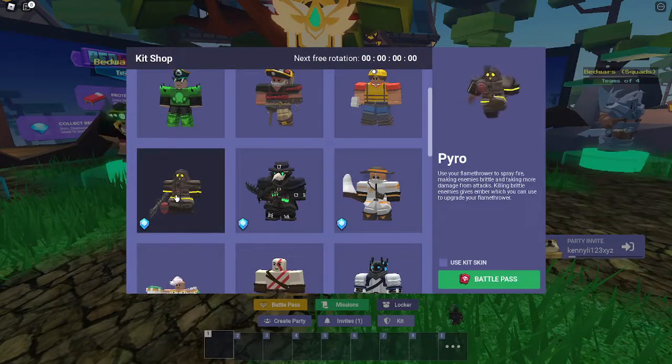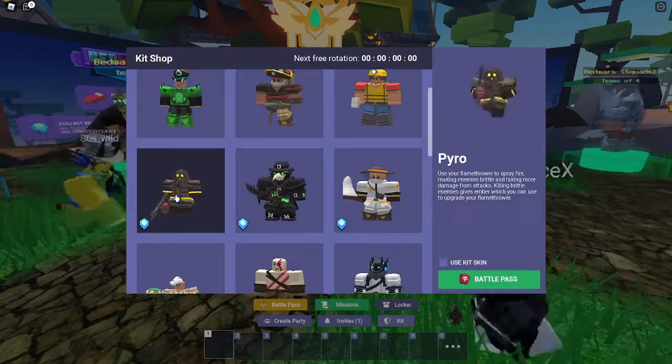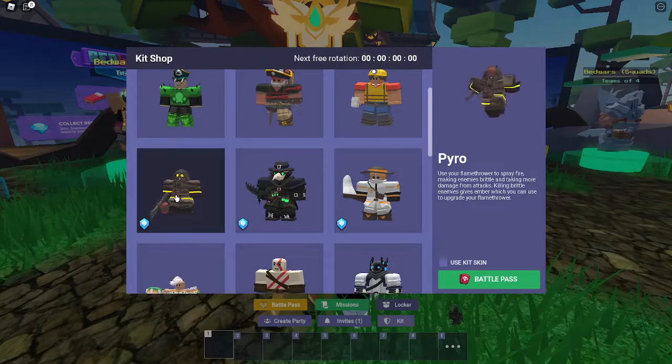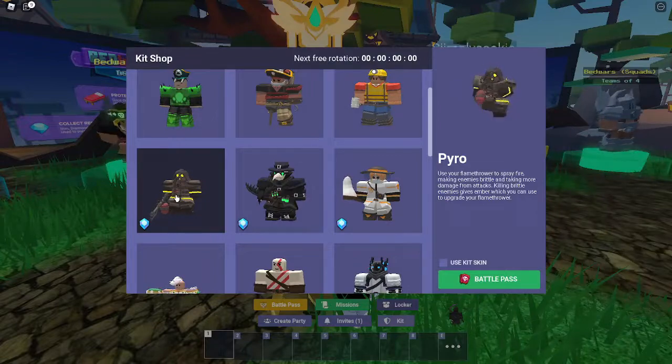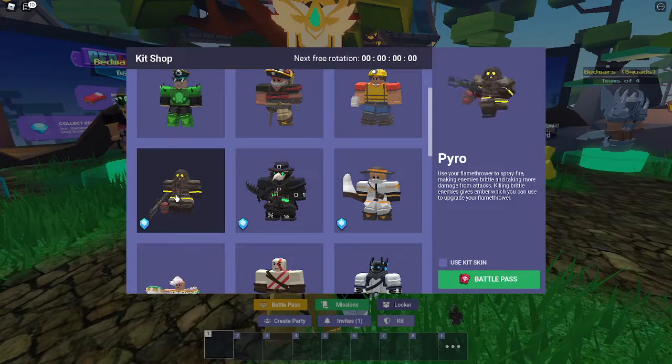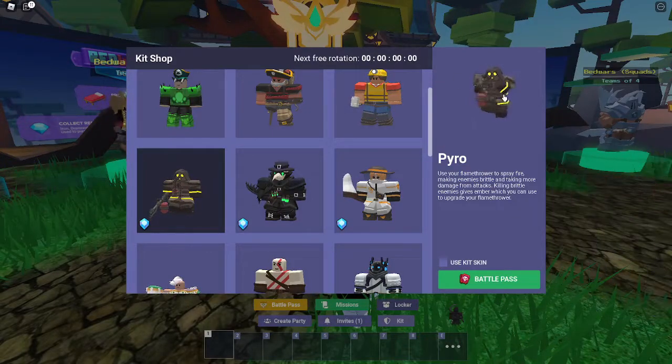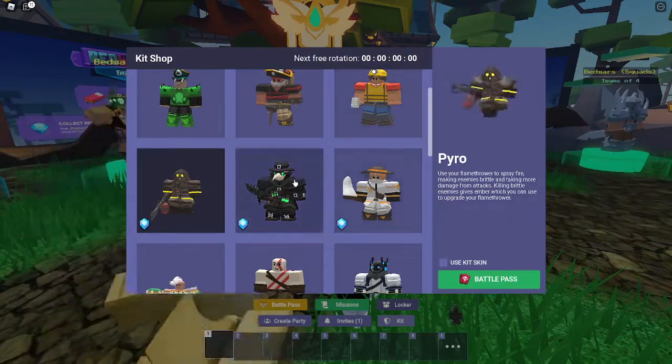So basically, this Pyro is a dude with like a flamethrower. Use this flamethrower to spray fire, making enemies brittle and taking more damage from attacks. Killing brittle enemies gives ember, which you can use to upgrade your flamethrower, which is actually really cool. I really do like the details on this kit. Kind of reminds me a little bit of Fallout and stuff like that.